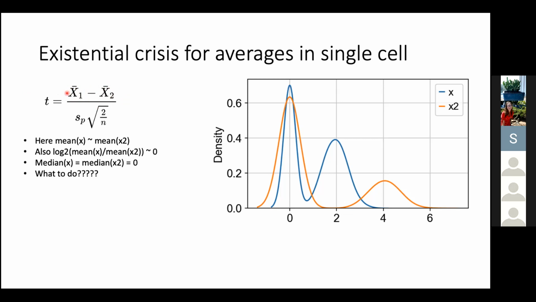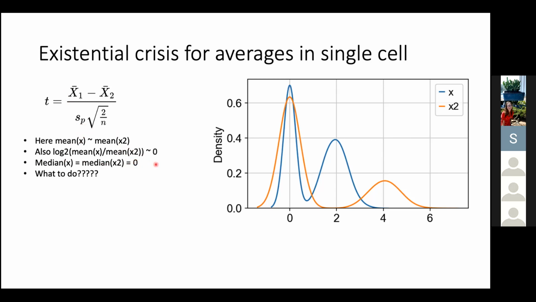Now, I don't have a picture of this, but if you think about it, this works very well with normal distributions. It actually works pretty well for unimodal distributions. It doesn't really matter what they look like, although if there's too much skew, then you're in trouble. The problem here is that these are bimodal distributions, so it totally doesn't work. The means are the same, which means that the fold change is going to be 0. The medians are both 0 because more than 50% of the data are 0. What do we do?